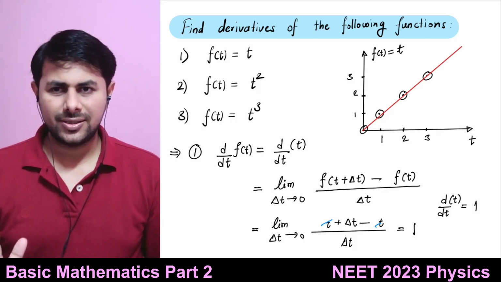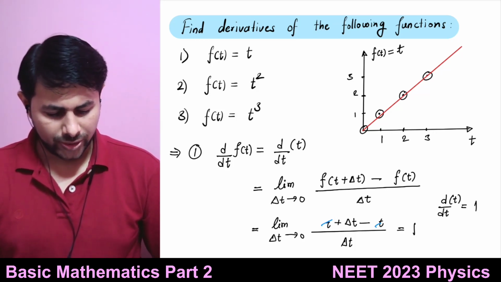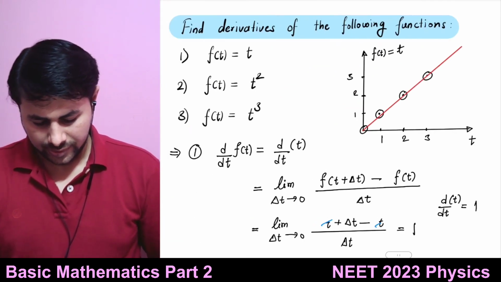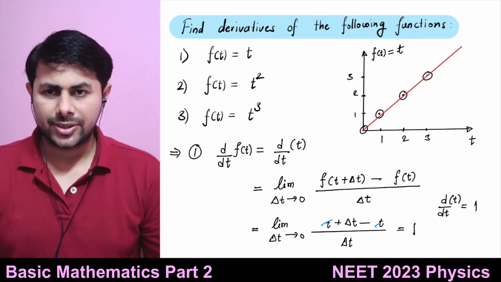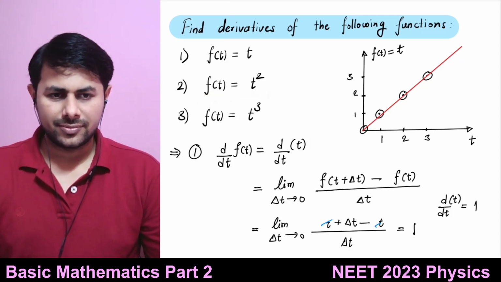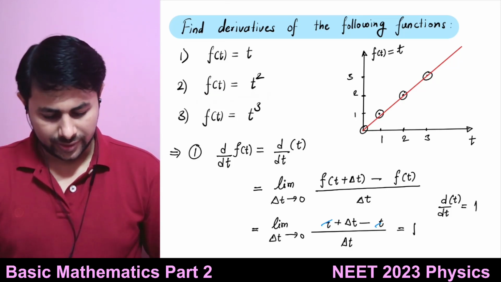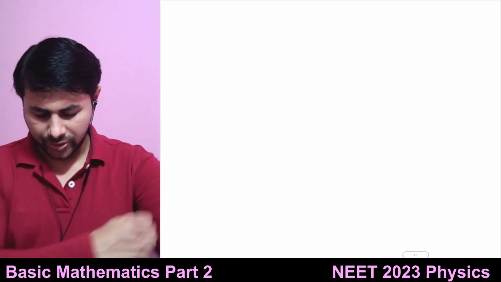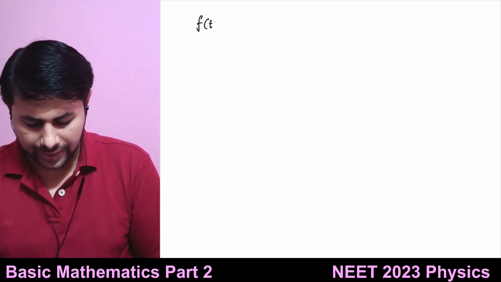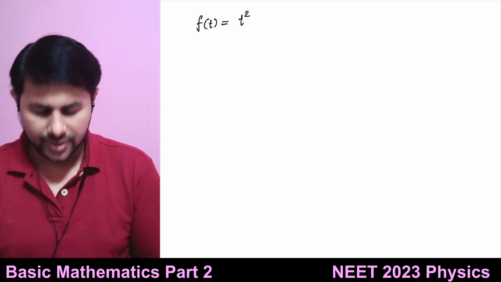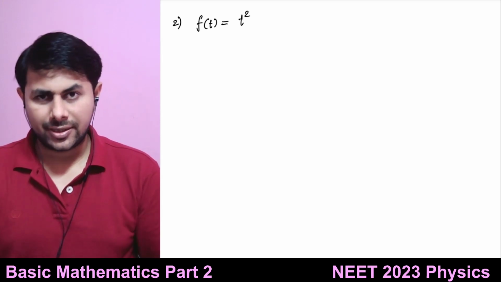Okay, you got this first row over here. Shall we move on to the next example? Next example, t square. Is this clear? Is there any question in this? No, sir. Okay, so as we see some more examples, you will understand the pattern. So the next example is f of t equals t square. This is our second example, and we want to find d by dt of this.